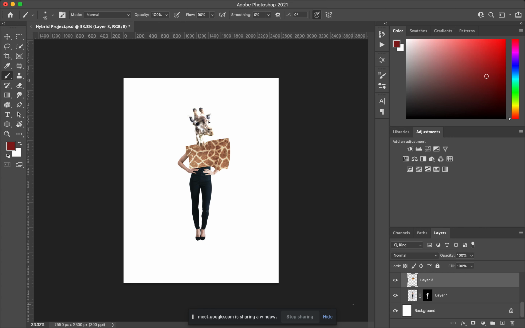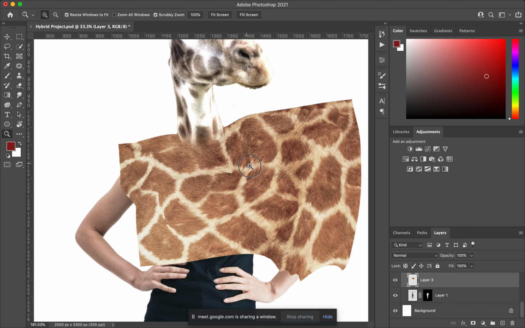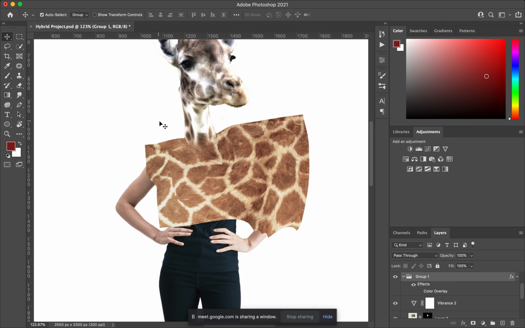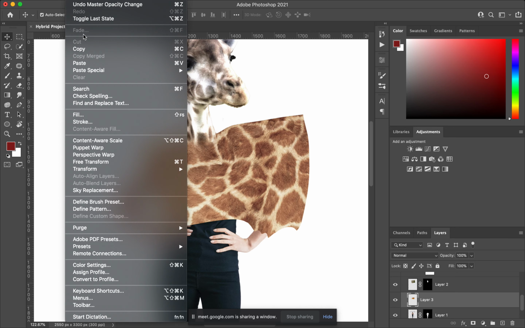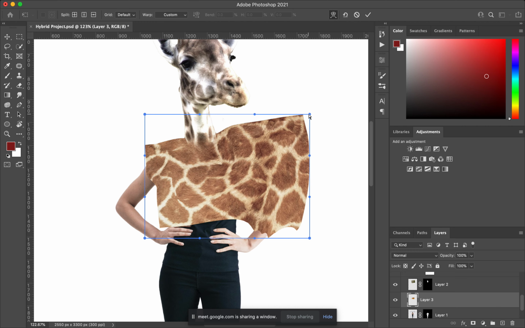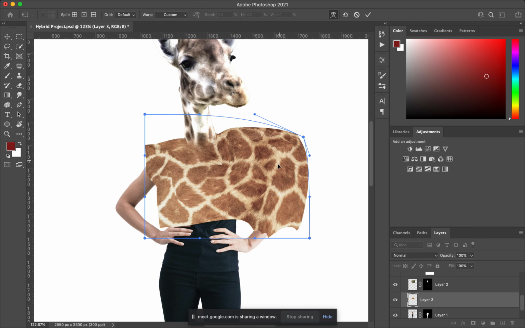All right. So at this point, the object has already been warped. In order to do that, we brought the object in, and it was a regular rectangle. We went to, hold on, let me make sure it's selected, and we went to Edit, Transform, Warp, and we warped it like so. All right, press enter, and it's done.